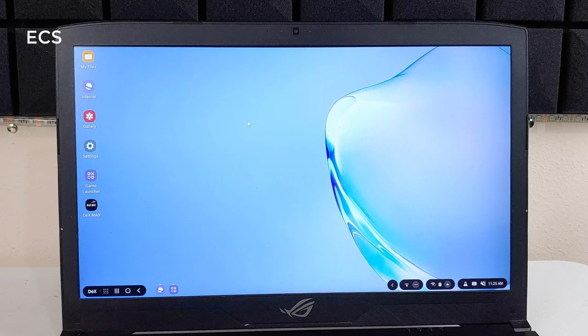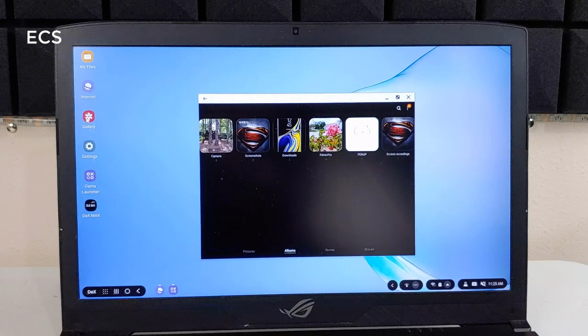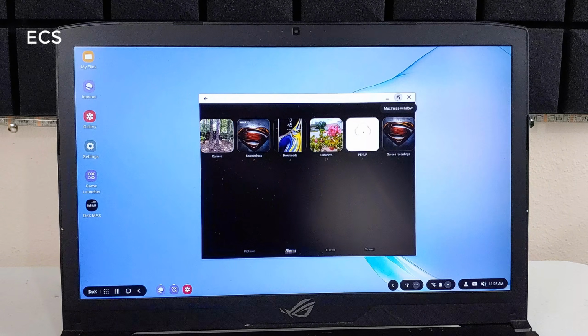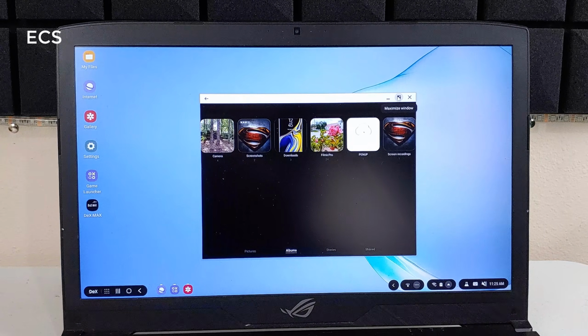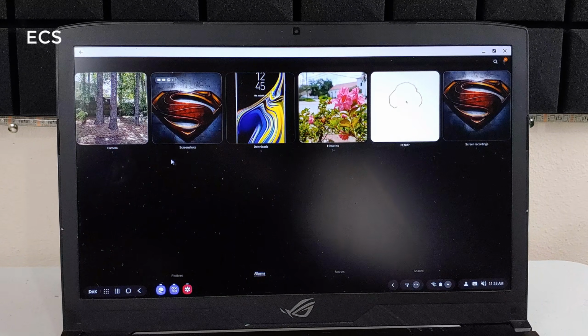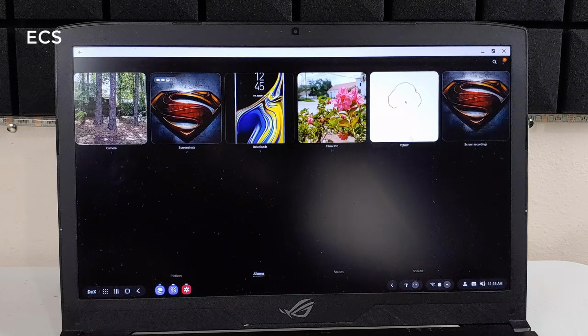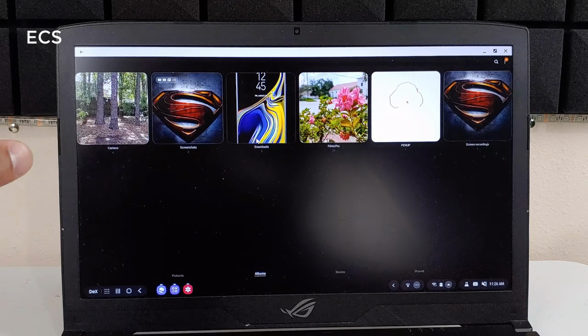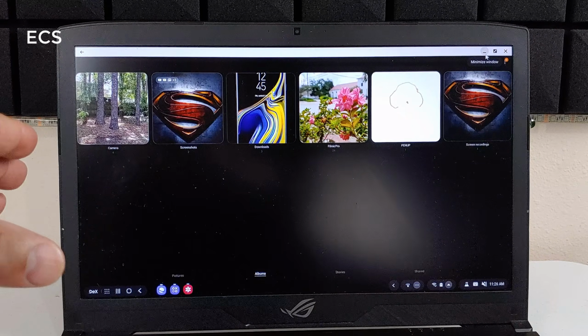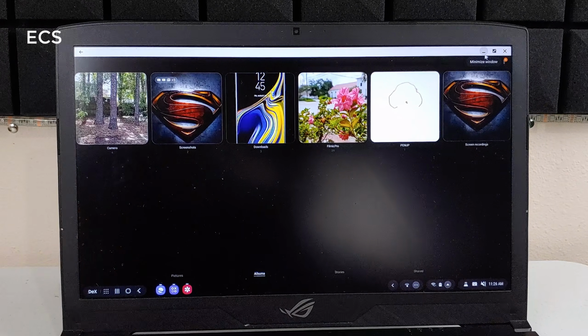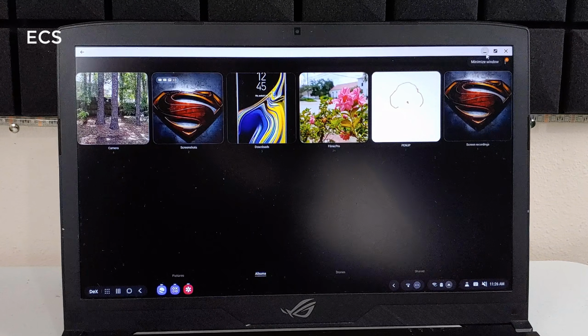All right, so another unique feature of using DeX is your photos. I mean, you do have access to your gallery now. Say for instance, you want to show off your photos to a client, or in any type of business environment, or you just want to see your photos. Now, here are your photos. So I have all my camera photos here. I've been using Filmic Pro. I have some downloads, some screenshots, some screen recordings, stuff like that. So now you have access to your phone photo album, which is dope. So you don't have to sideload anything. You could just look at it via DeX on your computer.